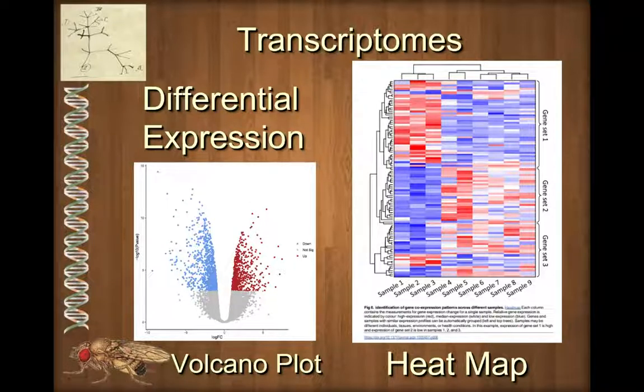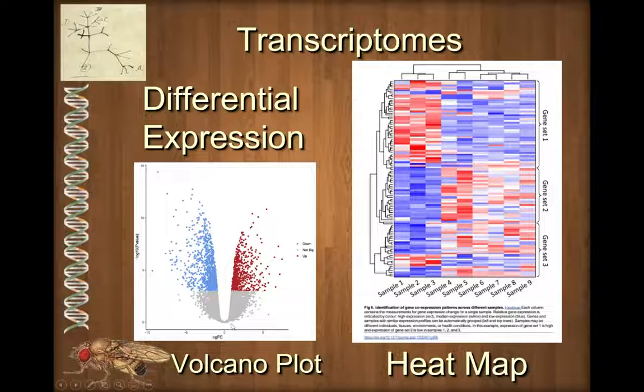And so we could take maybe the 100 or so most upregulated genes in cancer cells and begin to study them, or the 100 or so downregulated genes and begin to study them and see what their role is, how important they are in this process of disease development in cancer cells.